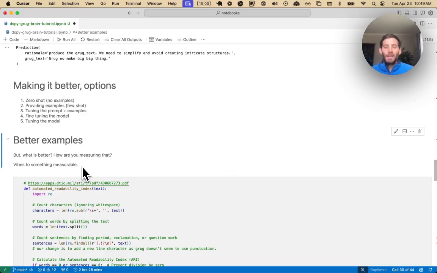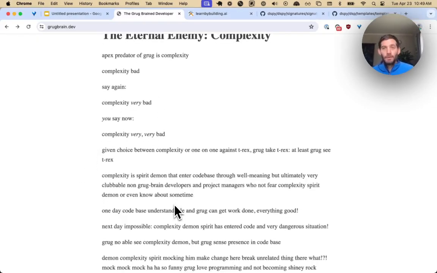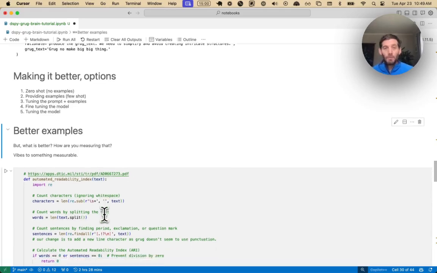We need to go from vibes, where we kind of get it here, and we can pass this whole text into the prompt and say, hey, write it in this style. But alternatively, we could define metrics that we actually want to use to evaluate our output. And that's exactly what we're going to do.